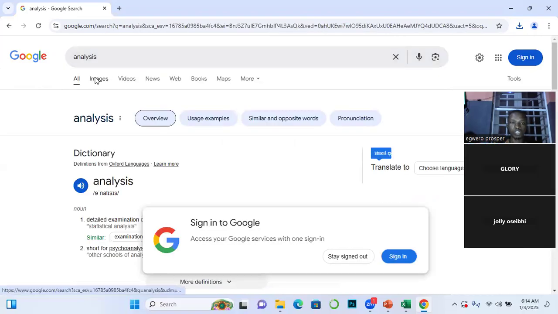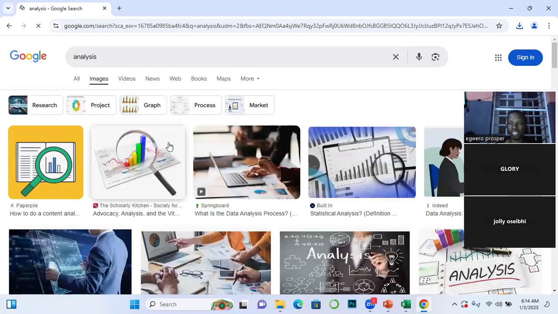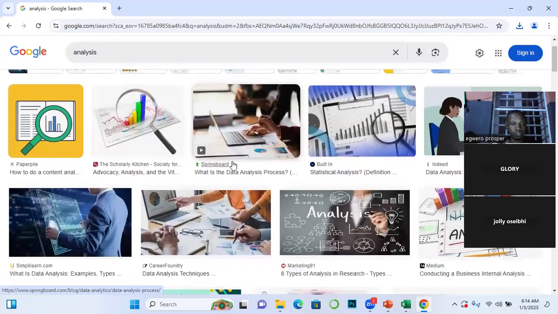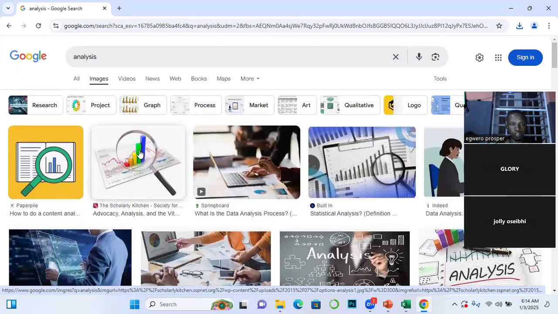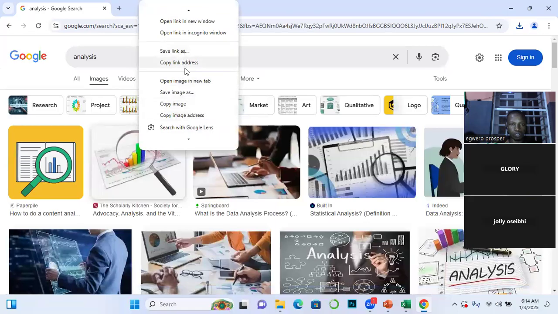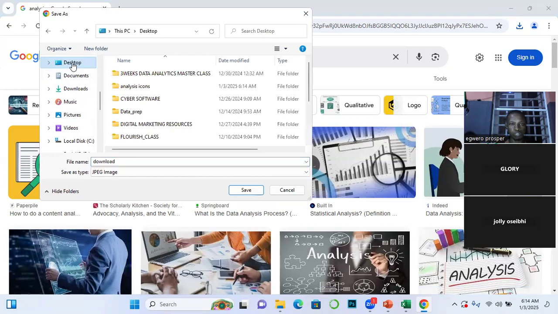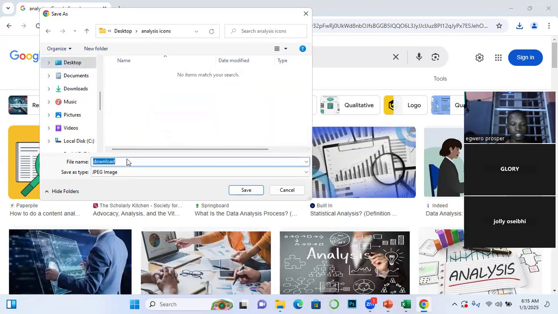Then go to image. There are some pictures that we can easily use to communicate our idea. So I'll take this picture, right click also, save it. Go to the desktop, navigate to the folder, then I'll save it as pick 1.